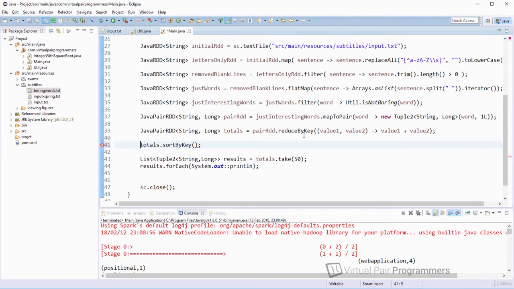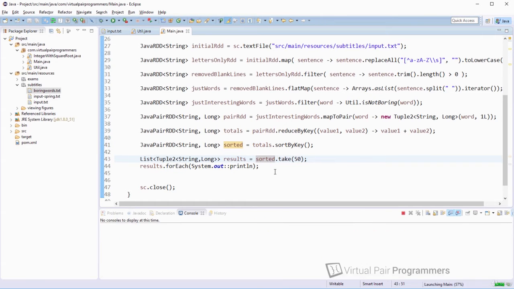If I call sortByKey, that's going to give us a new pair RDD, which is going to be a string and a long. And then we'll do a take on the sorted pair RDD.